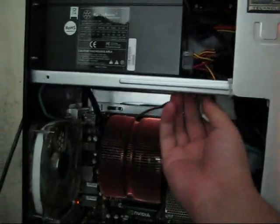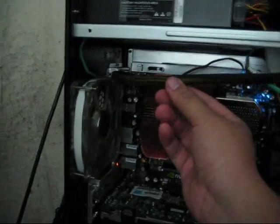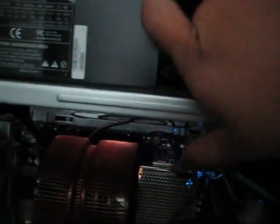Once you got everything installed, it should look like this — all the cables tucked away behind things. If you have a rail like you can see right here, here's the little pin, the power connector for the 4 or 8 pin — I just tucked it right here. It's out of the way. Tuck as many cables as you can, and once you connect the main pin connector.